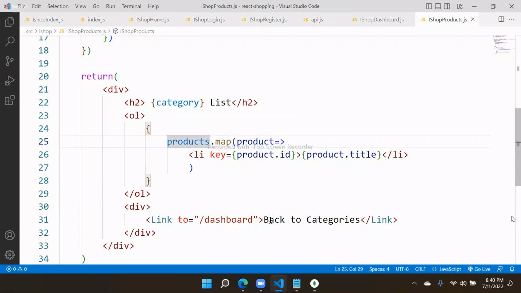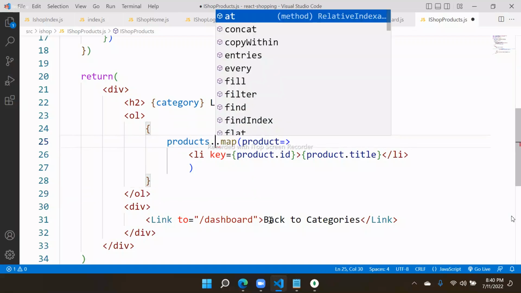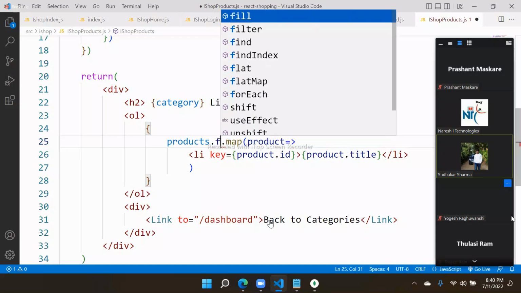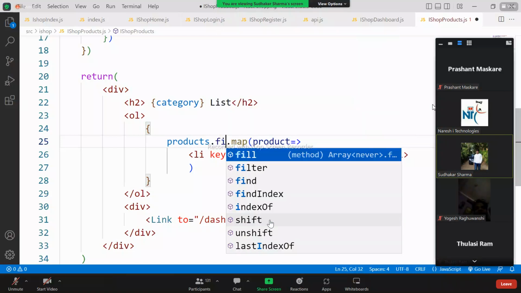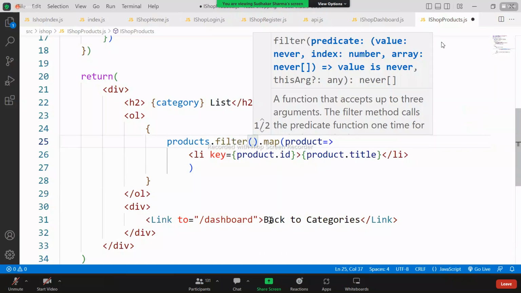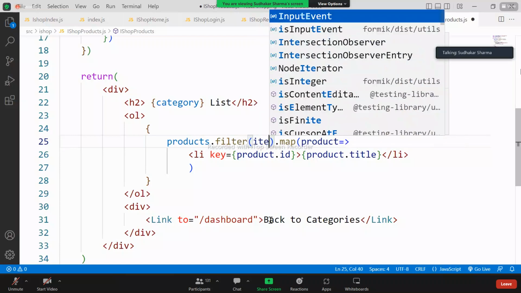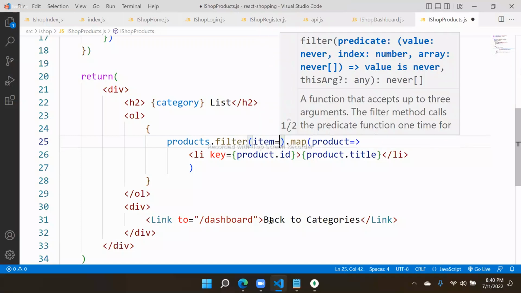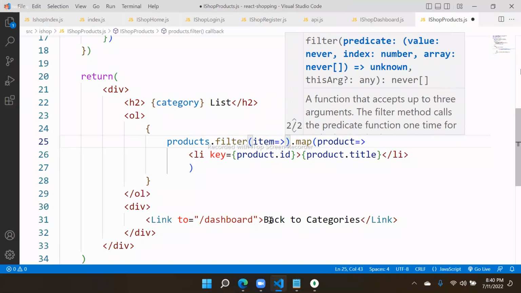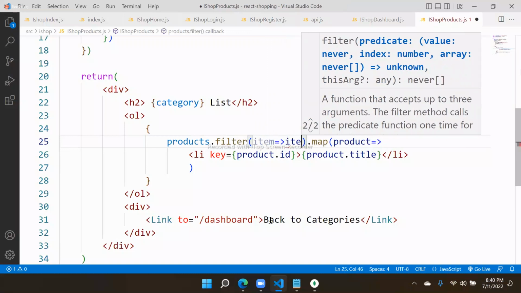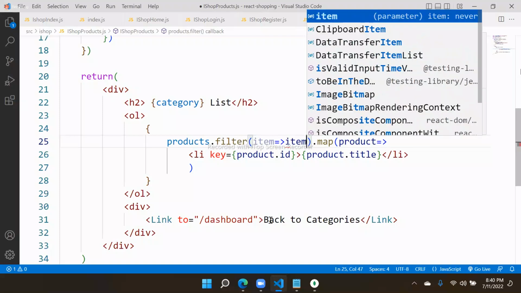Can I use dot filter here? Filter is expecting a predicate. Here, what I will do is write item implies item dot category is matching with the category we selected.